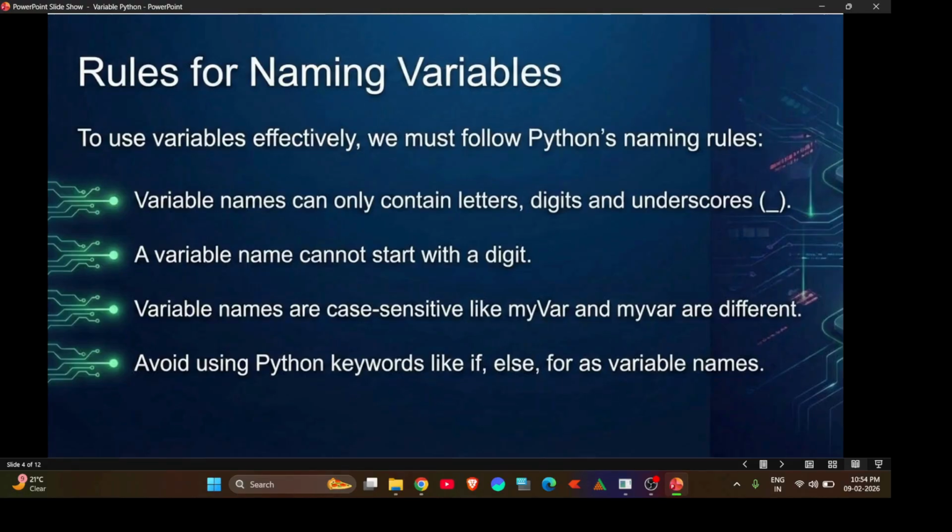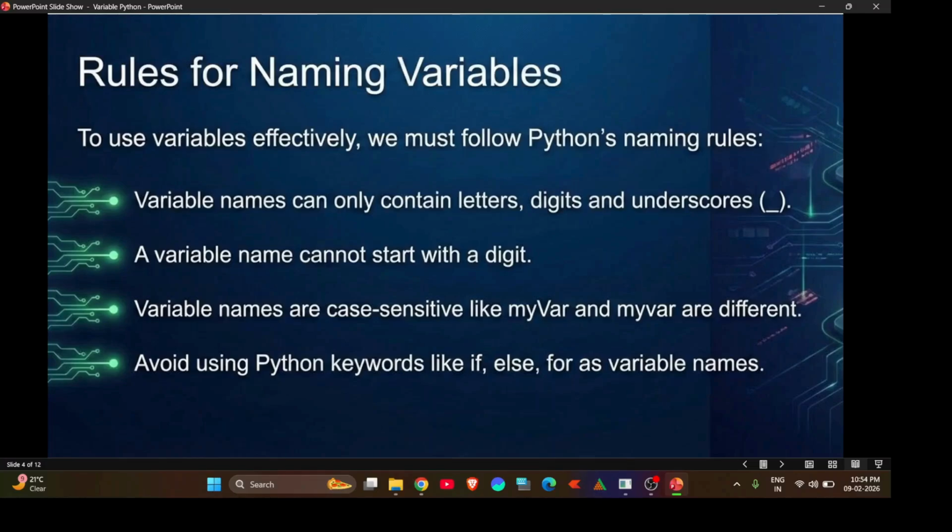After that, what are the rules that we are going to use for naming the variables? To use variables effectively, we must follow these Python rules. Means first, look here, a variable name can only contain letters, digits, and underscores.